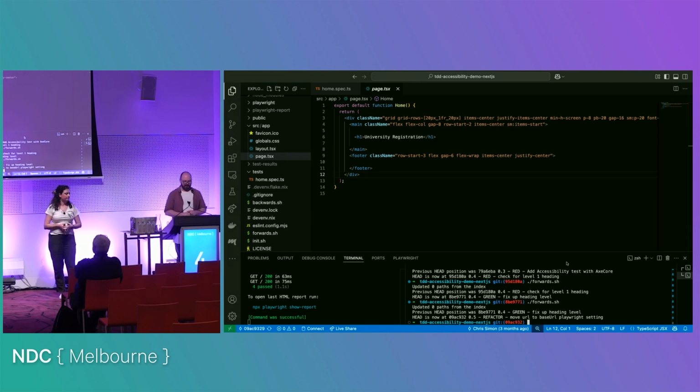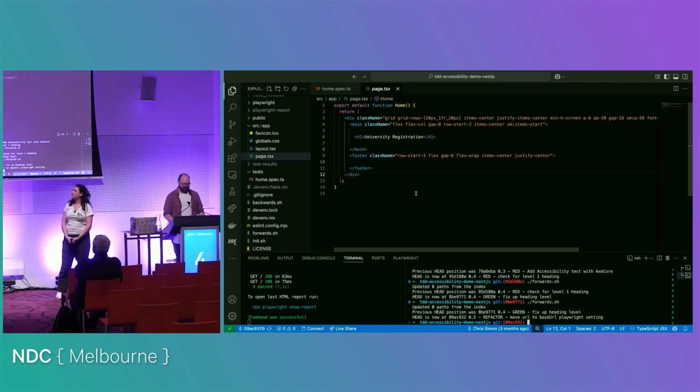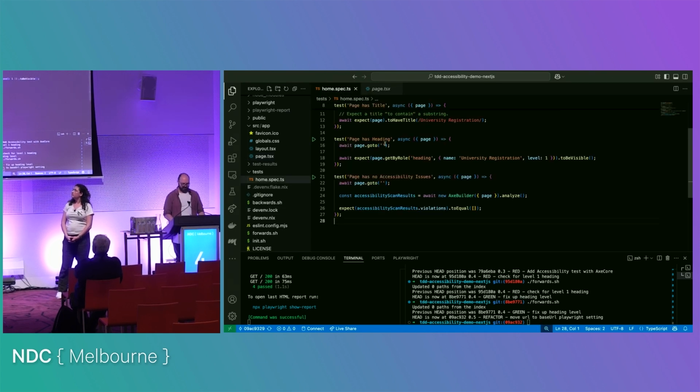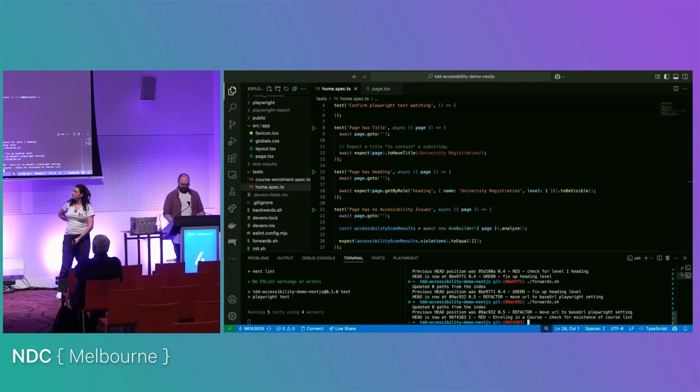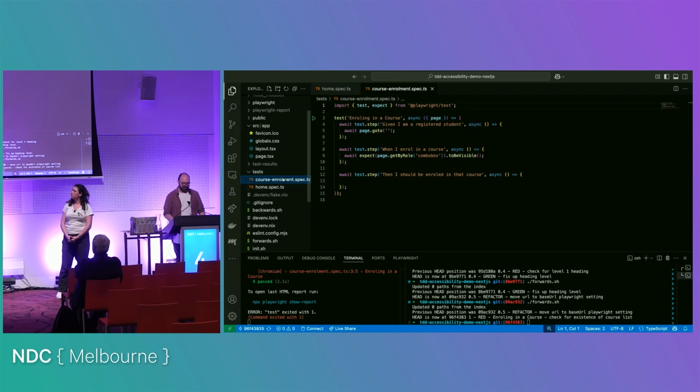Cool. So stepping forward now, we've done a few basic interactions just to demo the TDD style, write a test, make it pass, and to get familiar with Axe core. I did a little bit of refactoring of my tests because I had localhost hard-coded, so I used a Playwright configuration to switch them to just have a base URL. And now we're going to actually start with the structure that we want to do, like the actual user interaction. So we're going to have a new test in a new spec file.